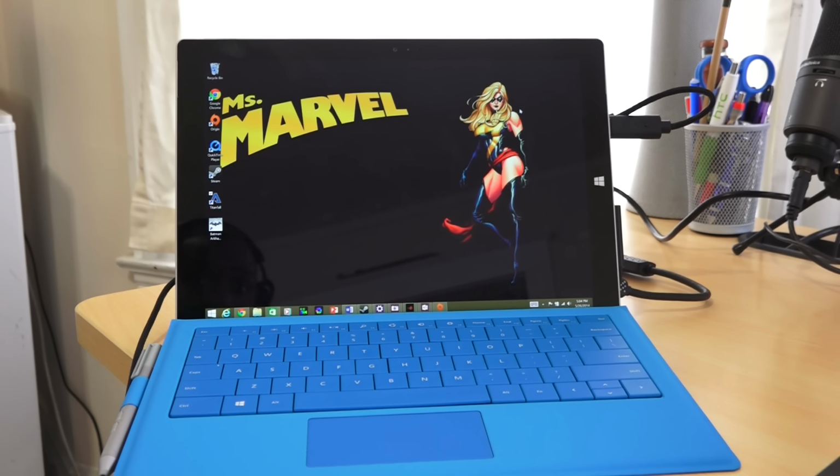Now, in terms of storage, this is the 256 gigabyte version. You've got 8 gigs of RAM, and this is running the Intel HD 4400 integrated graphics chip, not the Iris Pro. It's not the 5000. The 5000 will be available on the i7. Now the i5 here, this is a Core i5 processor.